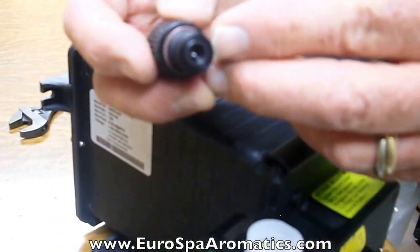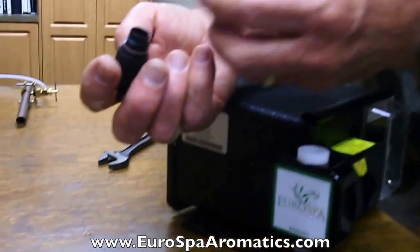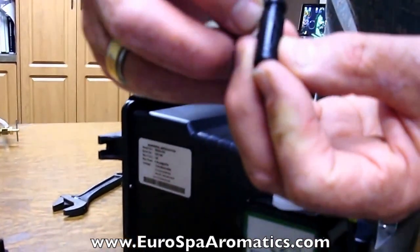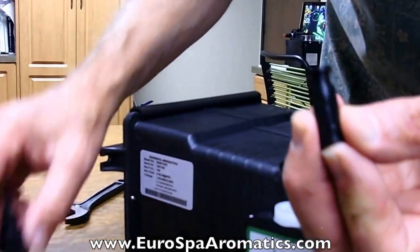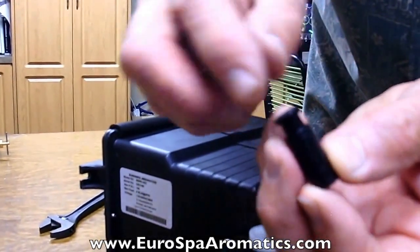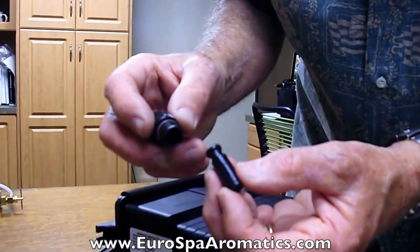The bullet valve cartridge is inside and it comes right out. If it does stay in, you can tap it on a hard surface to knock it out. You want to inspect and make sure, looking down the adapter, that all the parts have come out. The bullet valve cartridge has an arrow embossed on the side indicating the direction of oil flow — this arrow points upward. There are o-rings on the top and bottom, and if these o-rings are damaged or nicked in any way, they'll cause the pump to lose prime. So replace these on an annual basis or if the pump runs without prime for any extended period of time.